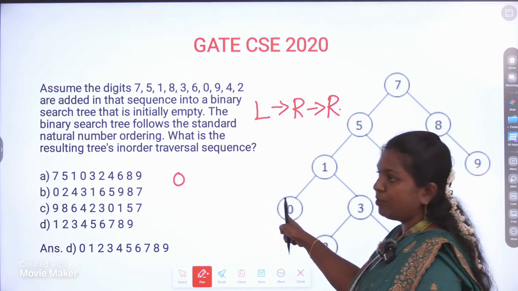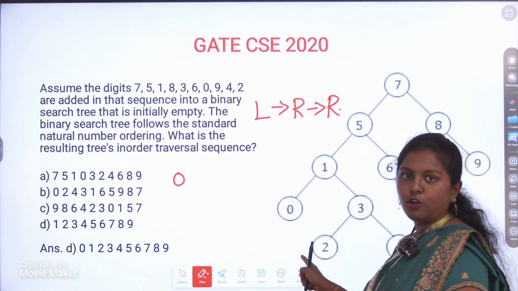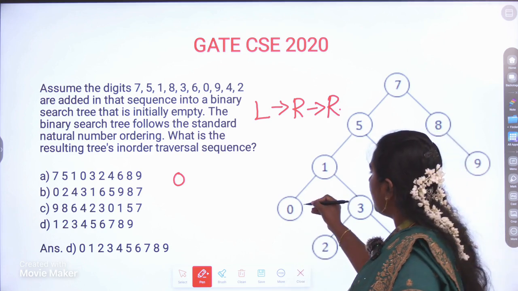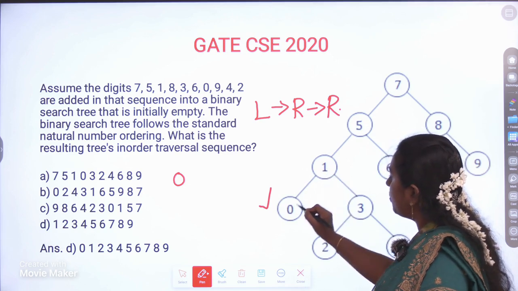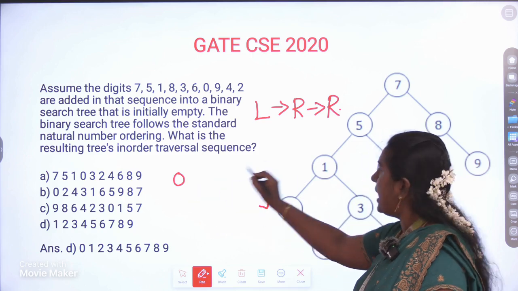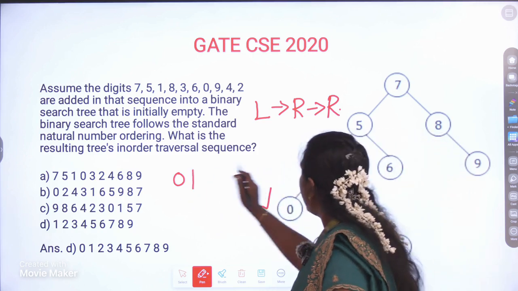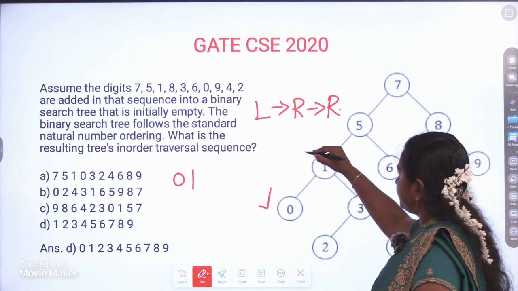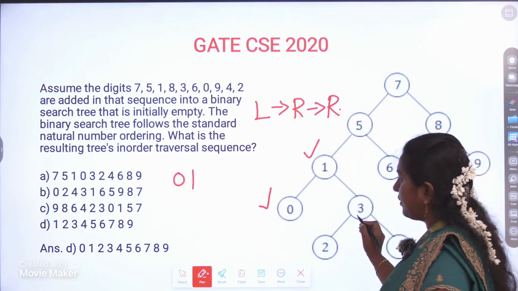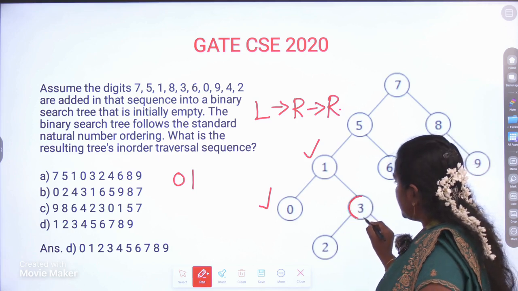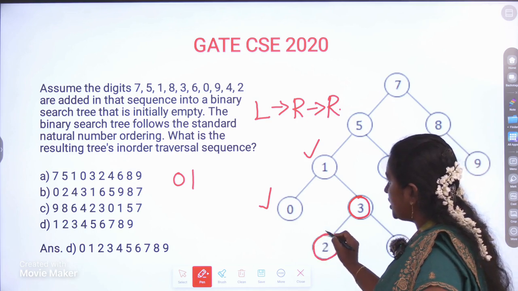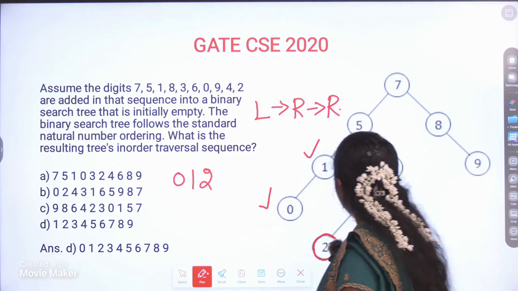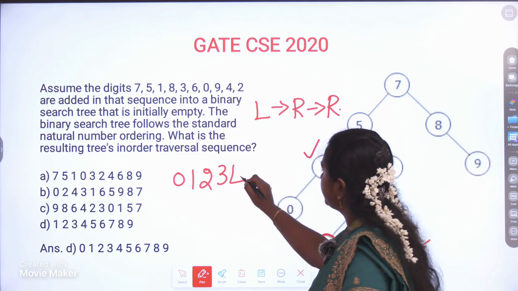So again the root we have taken. 0 has no right element. So now this has been visited. Now moving on to 1. 1's left is reached, and now next root and right. So from the right you have to check. Again this is considered to be a root node, and this has left subtree which is 2, and then root 3, and then 4 on the right.